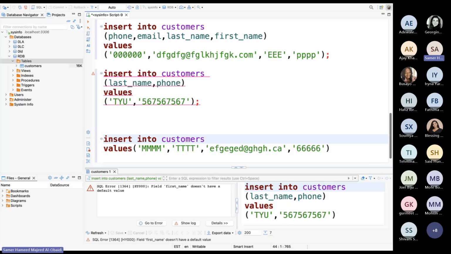What do you think? No. Why? From my understanding, we need to identify the columns so that the system is able to know where exactly the information is expected to go. So we can't just have the values without specifying in what column the value should go. I think that's why. Okay, thank you, Basayo. Anyone else have another opinion or the same idea as Basayo?